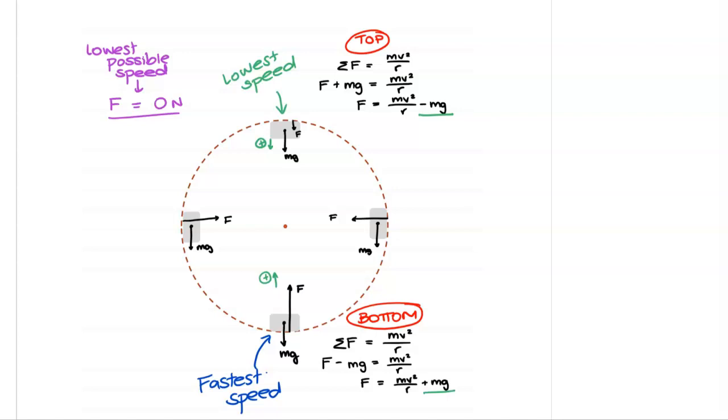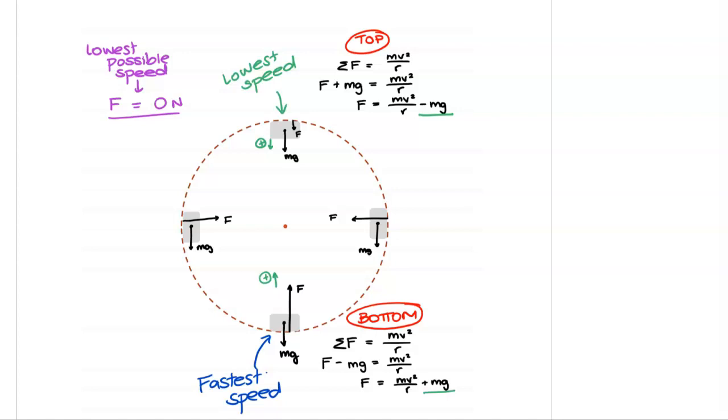But we did notice it if we rolled a ball in the loop-the-loop device and we didn't give it sufficient energy to start off with. It lost contact with the track. So we'll talk more about this next time, but a really important point is that at the lowest possible speed at the top of this circle, that force, F, whether it's tension or a normal force, becomes zero.